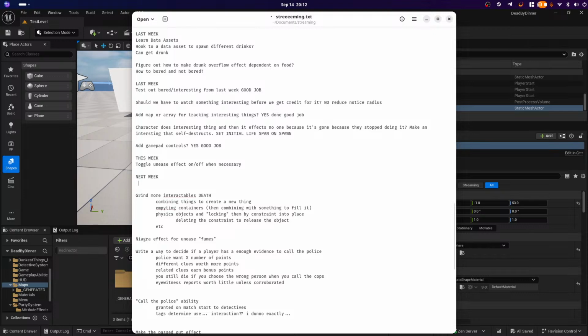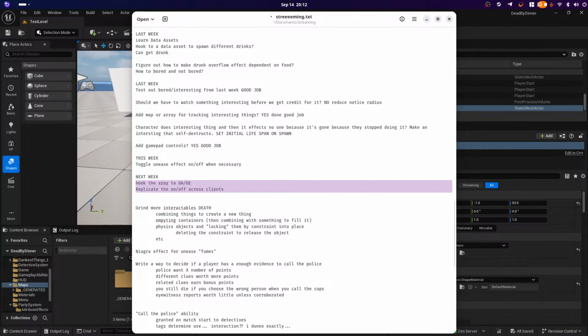Well, that'll give us our replication, and then we can start looking at changing the color dynamically.